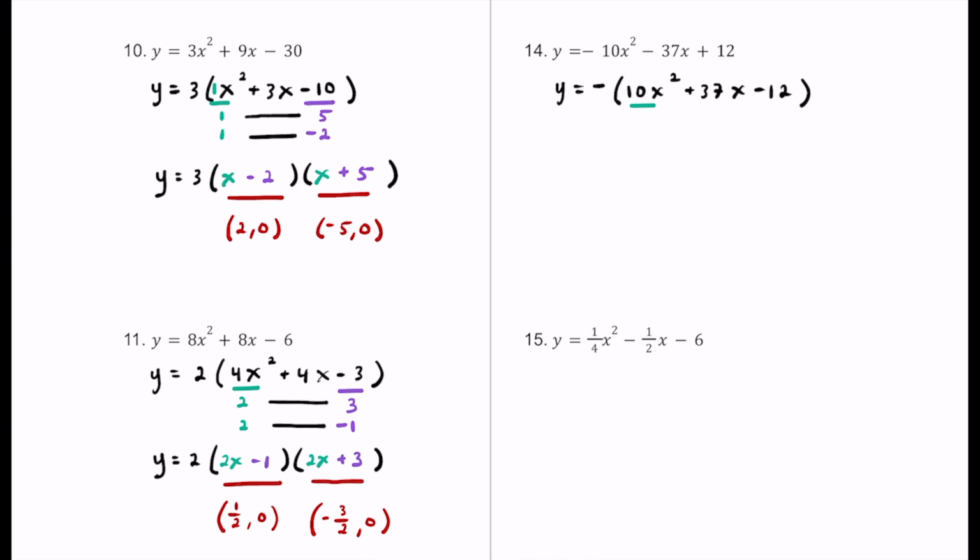For 10, I'm thinking, let's just do 5 and 2. And then we'll change it if we need to, and then for 12, I guess we could do 4 and 3, but 37 is a pretty big number. We could do 6 and 2. That's a possibility. We could also do 12 and 1, right? I'm not sure. Let's try 6 and 2 first, just because I think we need slightly bigger numbers and 1 has to be negative. This would be 30, take away 4 is 26. This would be negative 10 plus 12 is 2, so that's not going to work.